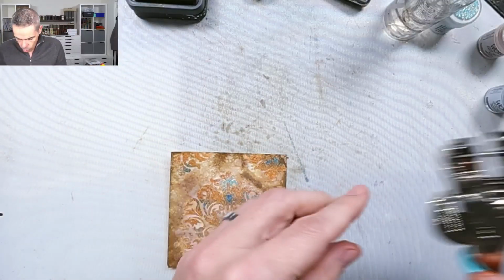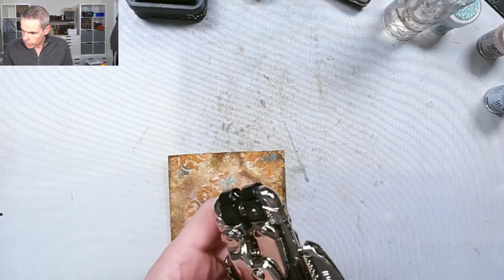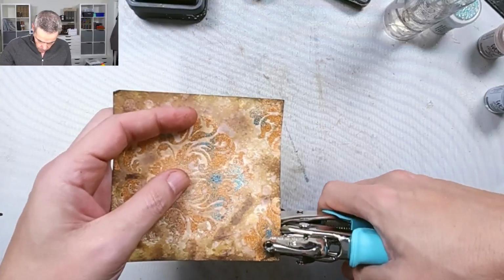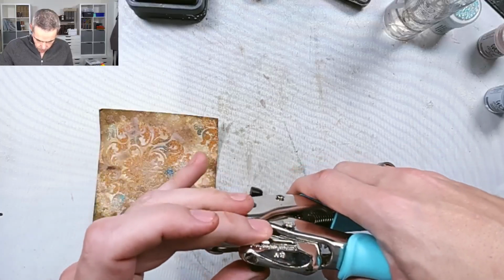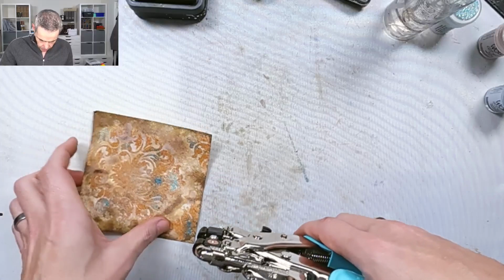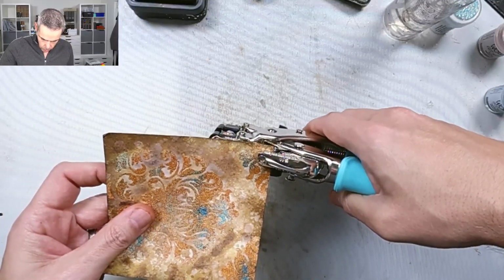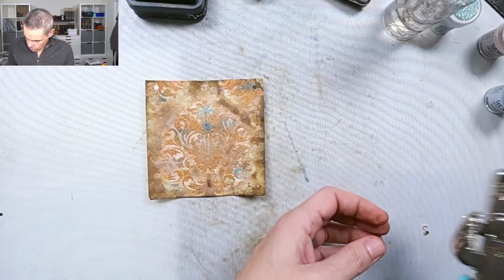Right, first things first, I need some holes at the top. So let's do that. And I'm going to use this because I want that hole to be exactly at the same place. This is my crocodile. Is that going to work? No. It's a tiny bit back. Is that going to work? Yes. So I will put one hole here and one hole here. Yeah, good enough. There we go.